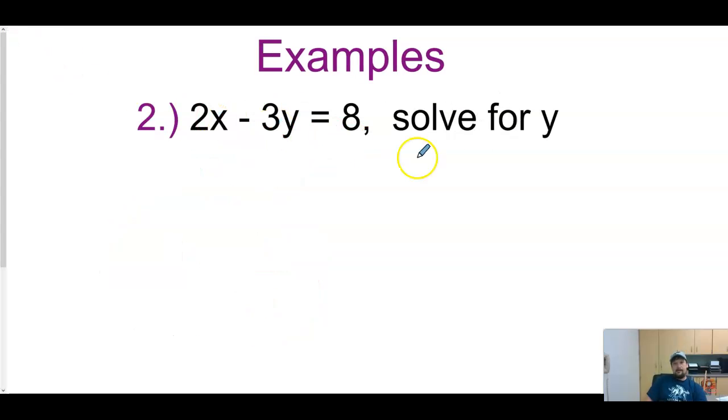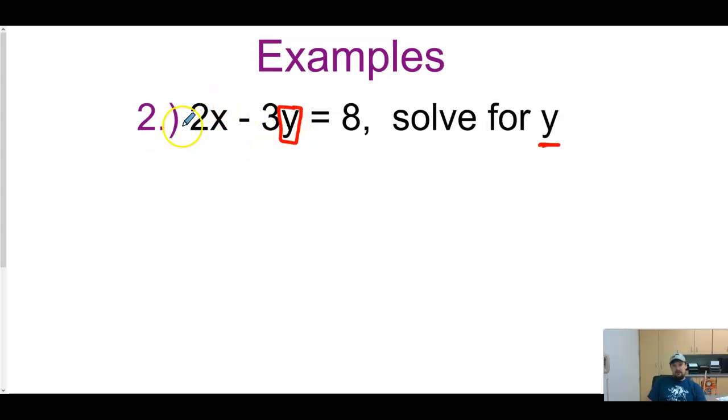Okay, next one. Here we have an equation. 2x minus 3y equals 8, and we want to solve for y. So right here, I want to get rid of that. Alright, so first step, is there anything that we can simplify? Are there any like terms or any distribution? We have an x, 2x, and a 3y. These aren't like terms, so we can't do anything with that. There's no distribution, so we're good. We can go on to step 2, which would be add or subtract. Or remember, multiply or divide if what I'm looking for is inside of a fraction, which it's not.